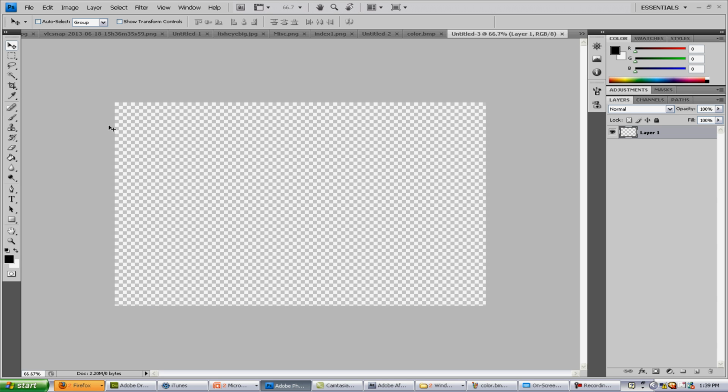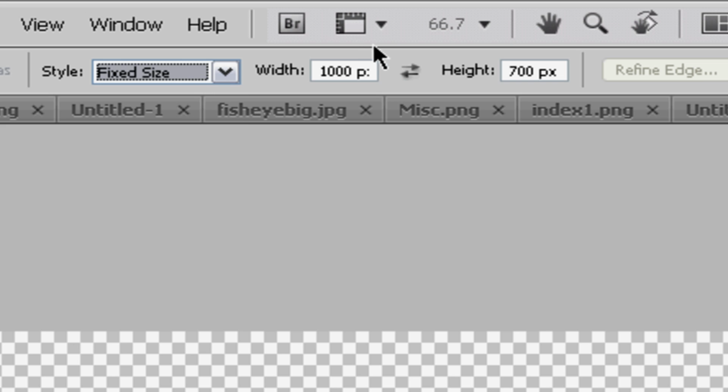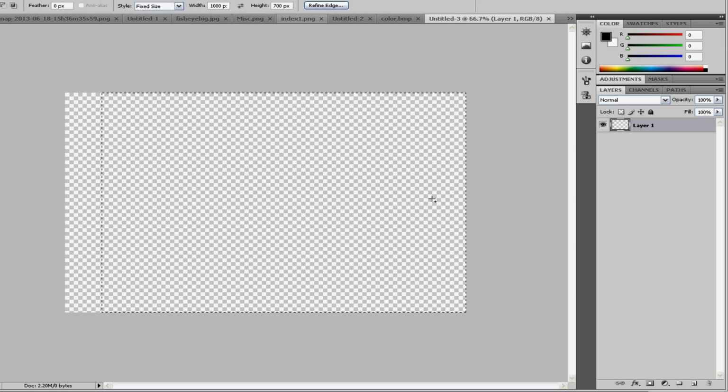Just enough for the floral background to repeat a few times so you can kind of see it. If you're not going to use a floral background and you don't want it to repeat, don't do that. Make it as small as the image that you're going to use. Okay, so now what we're going to do is grab this marquee tool and make the style a fixed size, and for the selection, make it your actual website size for the width. And the height can stay at 720. Then just click and it should select right here.